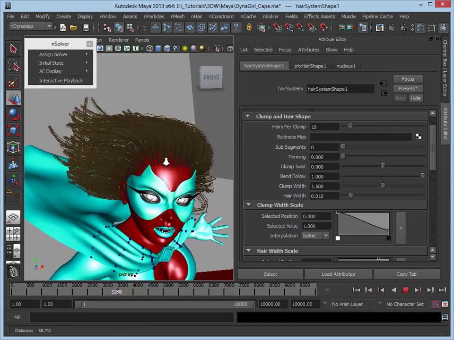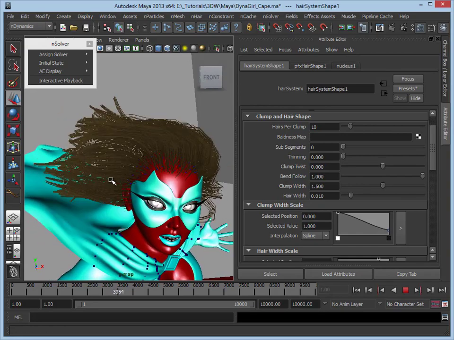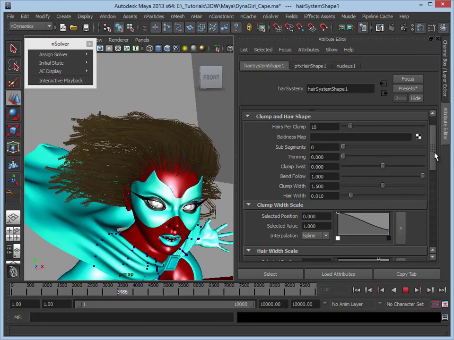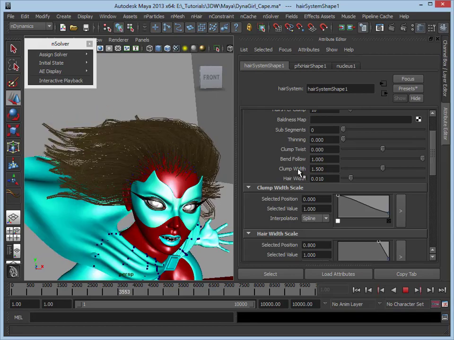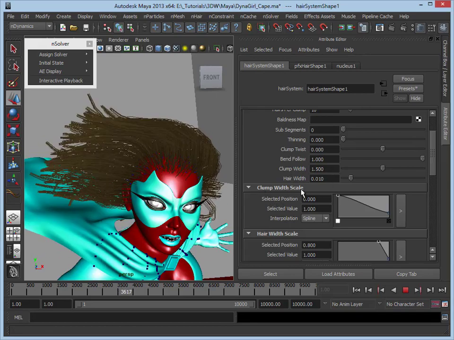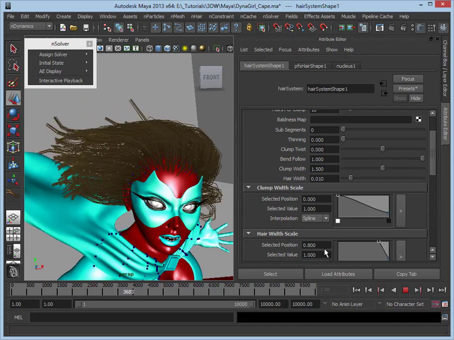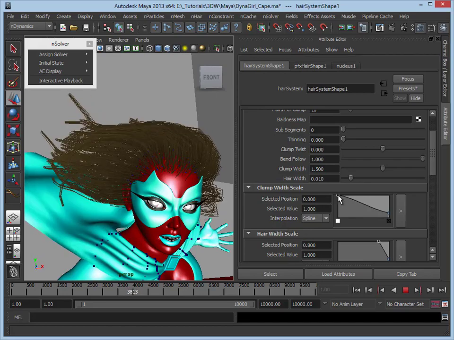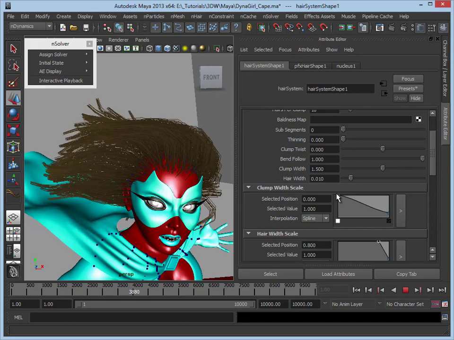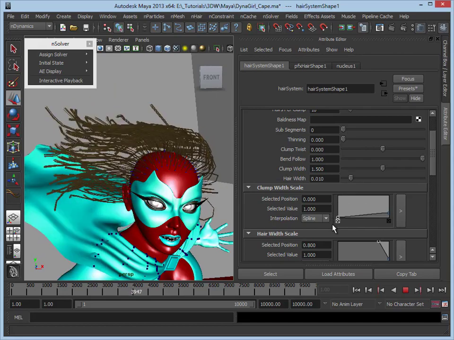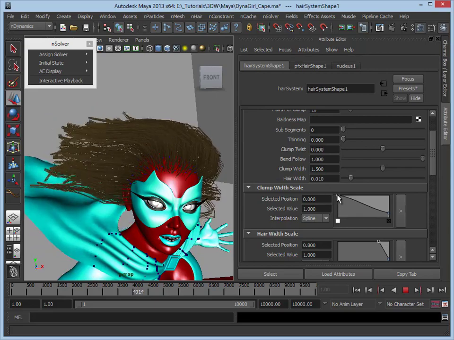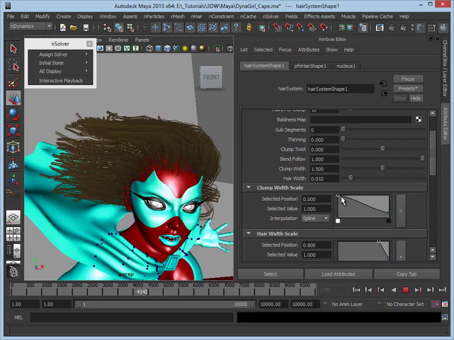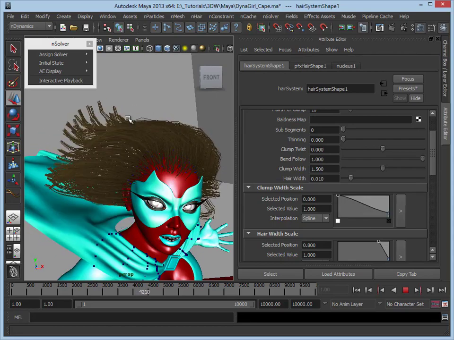But what we can do is go in and edit the way the clumps work and just refine them a little bit more. And we can go down here. Now we edited the clump width, and now we have a clump width scale just below it. And you'll notice there's lots of these little graphs for a lot of the options. Basically, all this will do is say the scale at the beginning here. If you see, as I adjust this, it's getting shorter and getting wider. That is basically this value here. So that is 1.5. And as it's getting towards the end of the hair, it's getting smaller, so it's thinning out the clump.